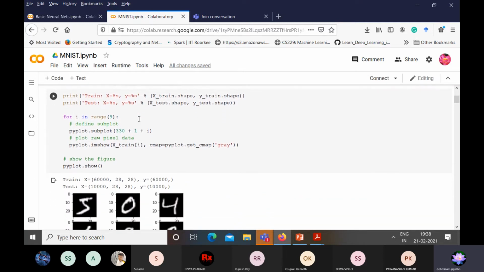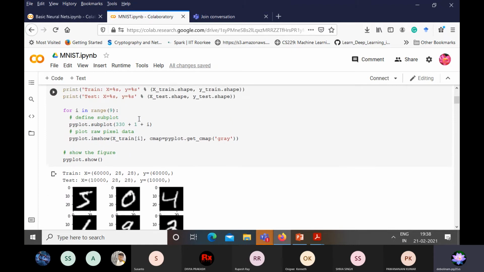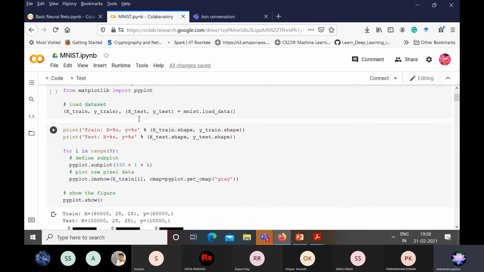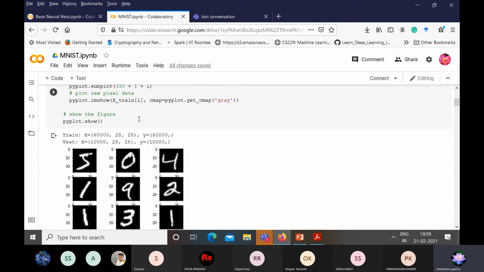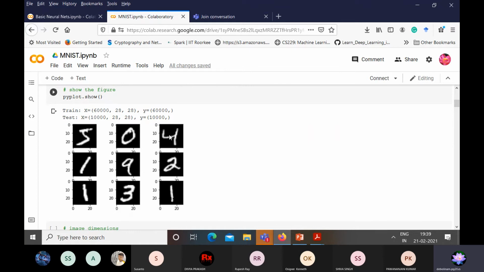Over here, if you want to visualize the images that we have, the MNIST data set consists of pictures of handwritten digits. So this is widely used for handwritten digit recognition. It is a very popular data set, and we also call this application the hello world of deep learning. So let's see what we have over here. This is the way all the inputs appear in the data set.